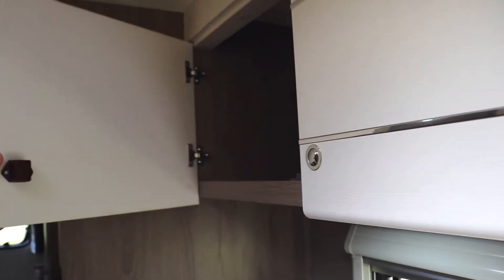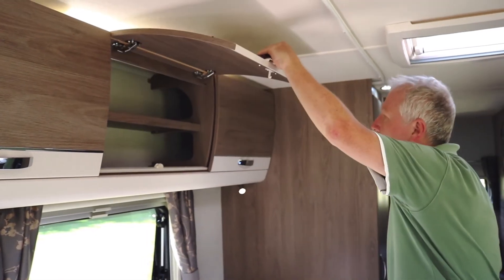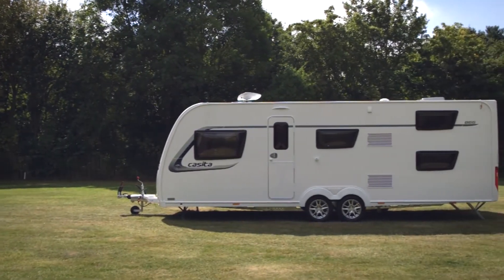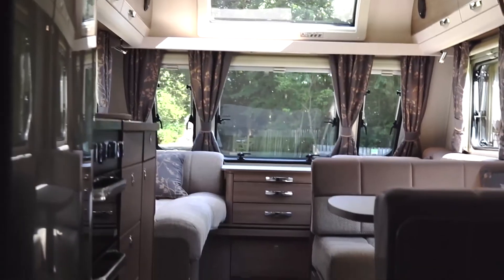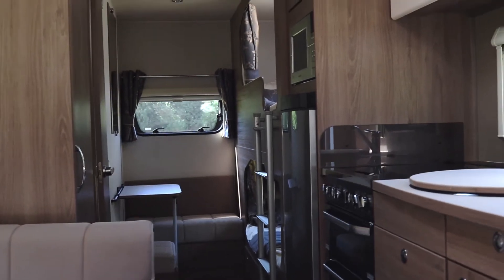Storage-wise, it's very good — all the bed lockers and seat lockers are easily accessible by hatches in the front, although there aren't any exterior access hatches on this caravan, nor is there an exterior mains socket for use in the awning, for example. The loose-fit carpets sit very nicely, divided into easily manoeuvred sections if you'd want to leave them at home. The space doesn't work so well in the middle of the caravan where the side dinette eats into the corridor space, and if you're working in the kitchen it does feel a bit squeezed — but otherwise this is a very user-friendly caravan.